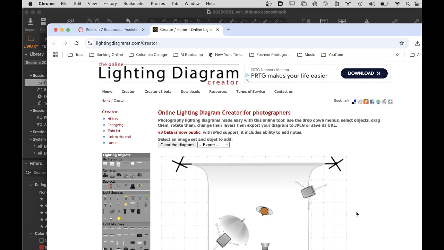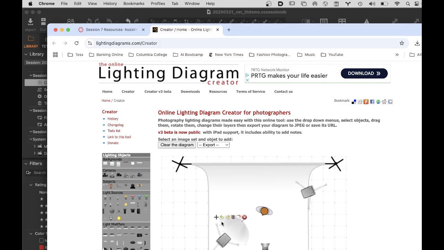So it needs to have all of the information. It needs to have all of the lighting. It needs to have all of the camera settings. It needs distances of subject to background, so lights to subject. It needs to know what the power on the power packs are. It needs to know what the color of seamless is. It needs to know everything that you can possibly think of to be added to this. So that's what I'm going to ask for and what I'm going to expect.